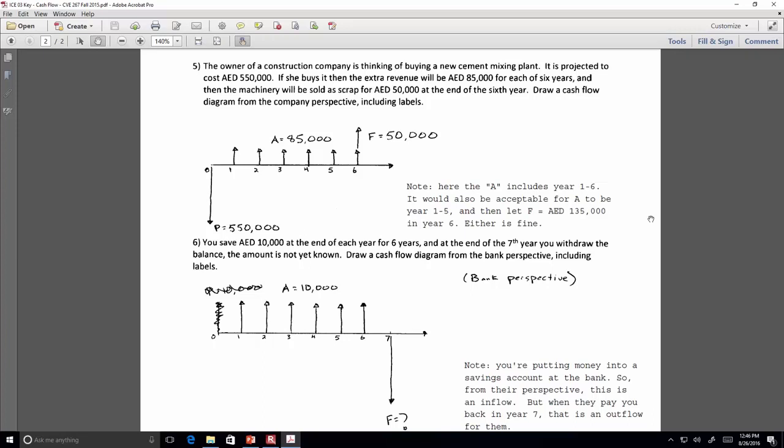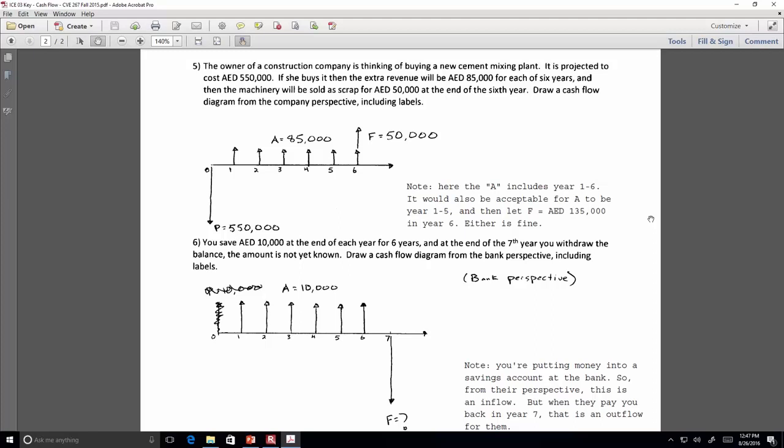All right. Number 6 is tricky. This is the kind of problem that sadistic professors love to put onto their exams, because it's not till the very end when it says, draw the cash flow diagram from the bank perspective. It's really easy to sneak that in there, from the opposite perspective than you might ordinarily have been thinking about, because it says you saved 10,000, and so you're thinking, okay, this is from my perspective, but it's not till the end that the switcheroo occurs. So be careful. I won't intentionally be tricky like that. When I ask for an alternate perspective, I'm not trying to get you, but read the entire problem statement and it won't be an issue.